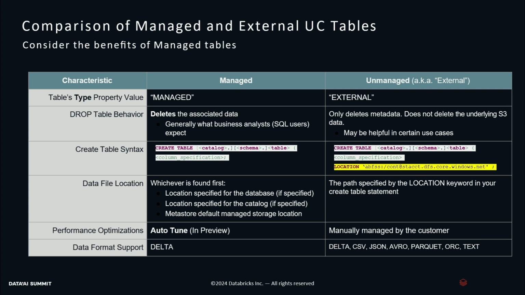Then if you see, Delta format is the only format that is supported by managed tables, and hence, because external tables support multiple formats, they again become a preferred option for various AI models and other use cases. Also, if you see the drop table behavior, right? Whenever a managed table is dropped, the table as well as the metadata of the table as well as the actual data gets deleted. But in the external case, it's just the metadata that gets wiped off, but it never goes and touches your actual storage. So these are the reasons why we usually stick to external tables.